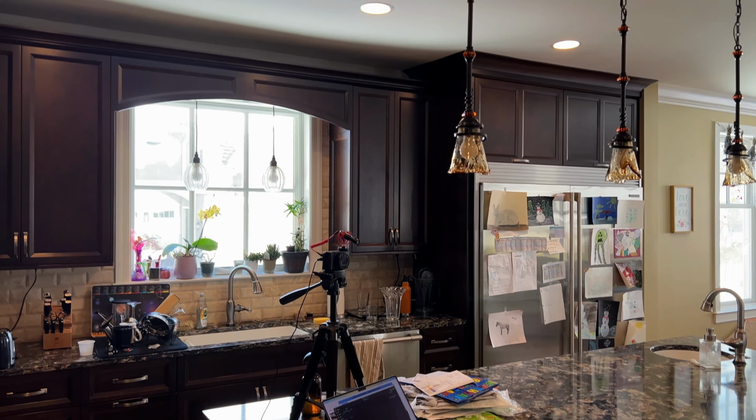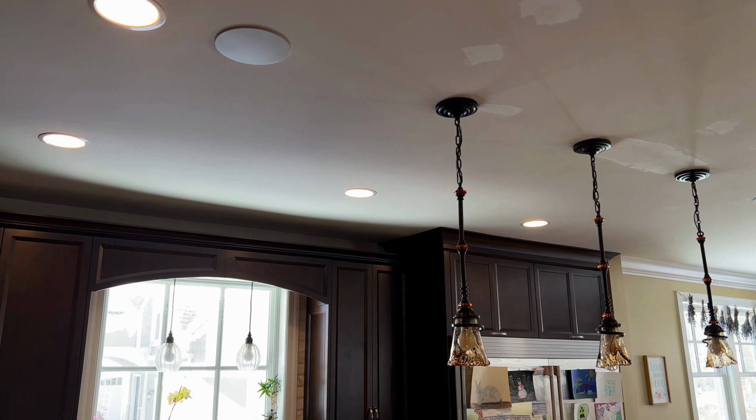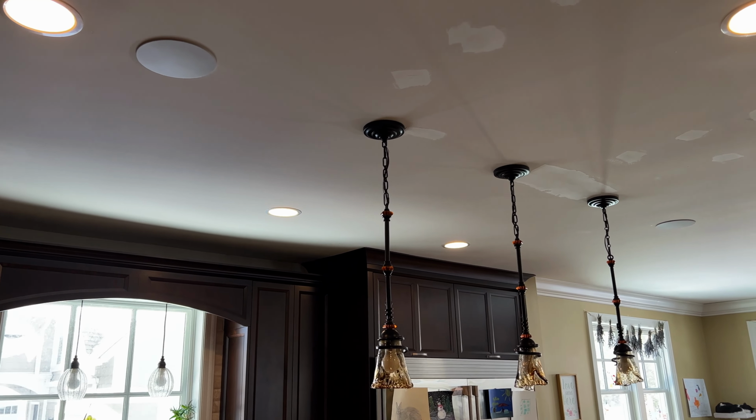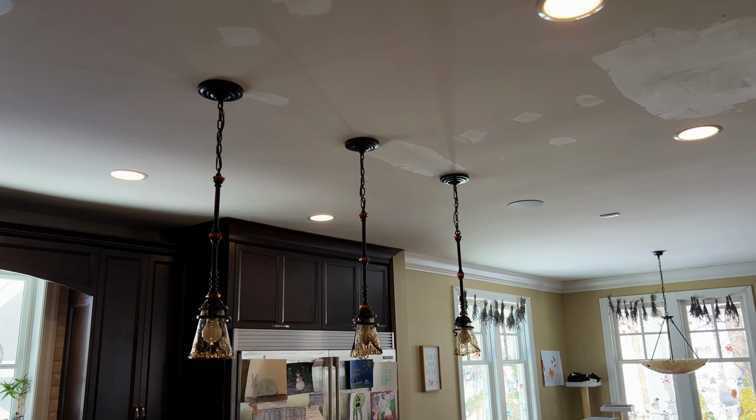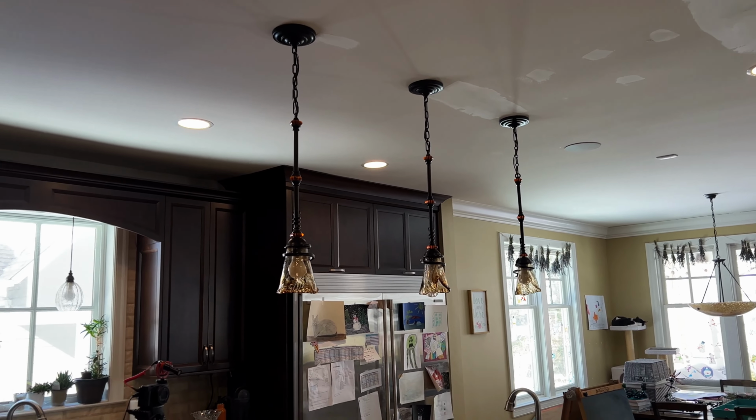All right, before we do the actual calibrations, I just want to show off the rooms, give an idea of what we're dealing with here. This is the kitchen, of course. Speaker number 1 on the left, speaker number 1 way over there on the right. We're having some work done on the ceiling here. It's ready for a repaint.